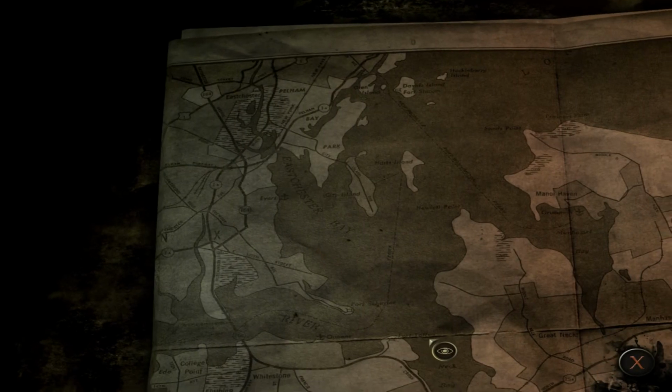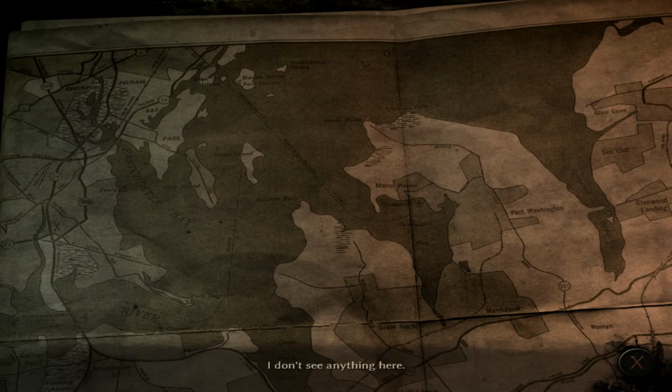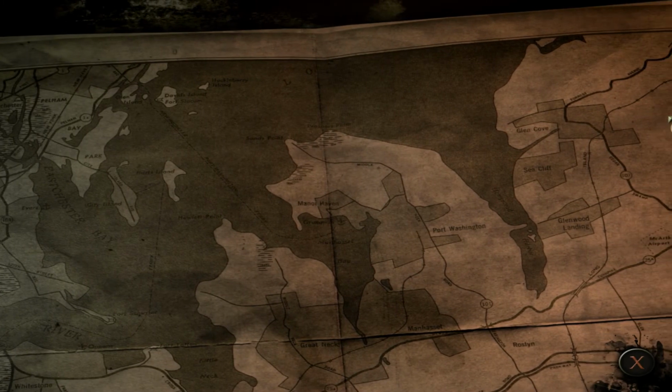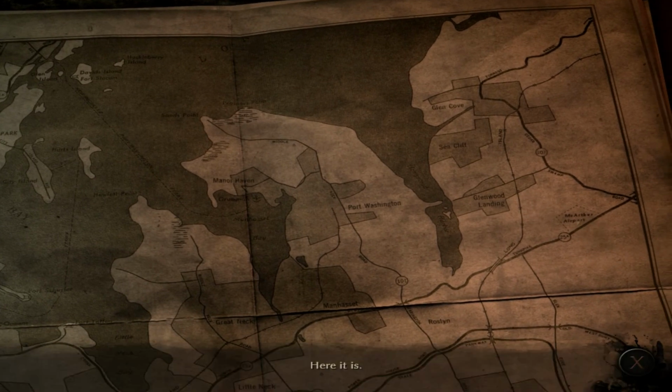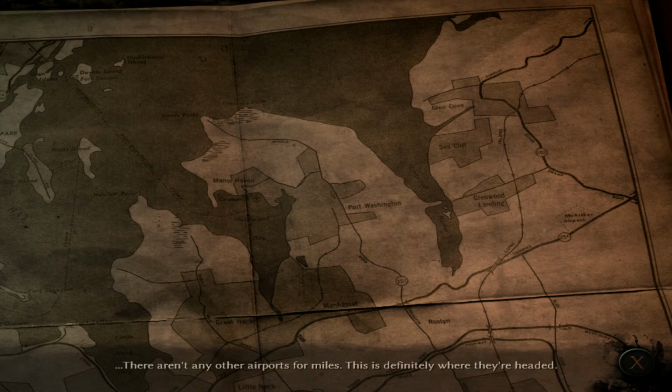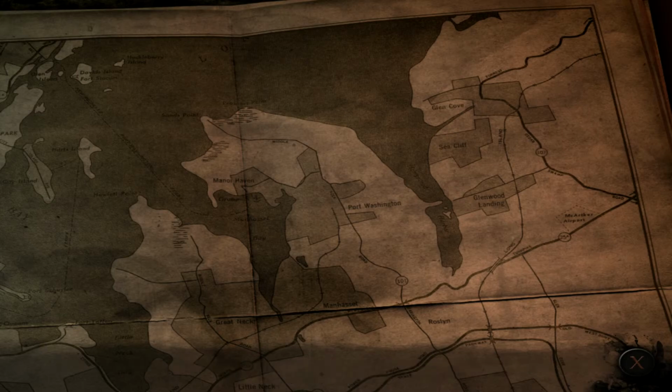Alright, what the hell am I looking for? Port. Whitestone. Glen Cove. I don't see anything here. There. Here it is. MacArthur Airport. There aren't any other airports for miles. This is definitely where they're headed. If I take the Northern Boulevard, I should get there in less than 2 hours. Considering the time it takes with the ferry, they must still be traveling.